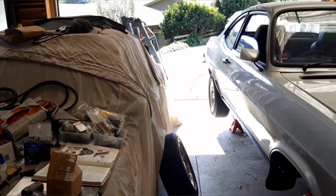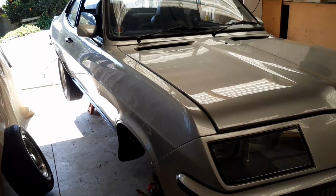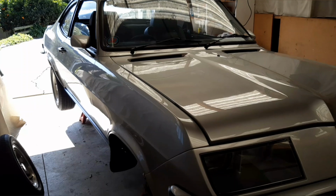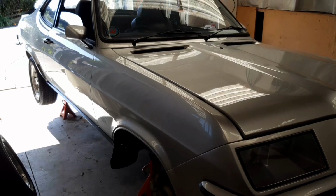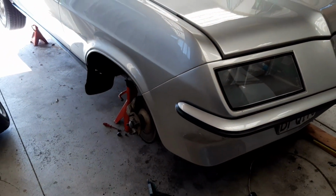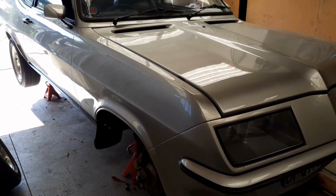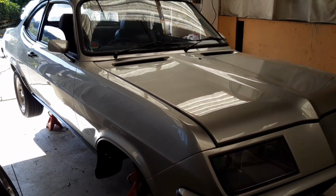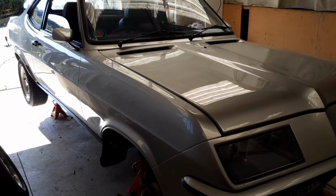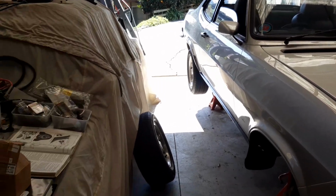So back to where I was. Again, Forenza sitting here, just sitting here. I'm really in two minds what to do with this thing at the moment. I know I need to finish it. It's just hard to get motivated to do it when you can't find the things that you need. Sometimes you come up against brick walls and just can't get any traction, and it really kills the motivation. So that, along with the winter months, just not feeling the need to get out here. This poor old girl is just sitting here. Probably the next week or so I will actually spend a bit of time on it and maybe fire her up again, just give her a bit of a run to keep things turning over.